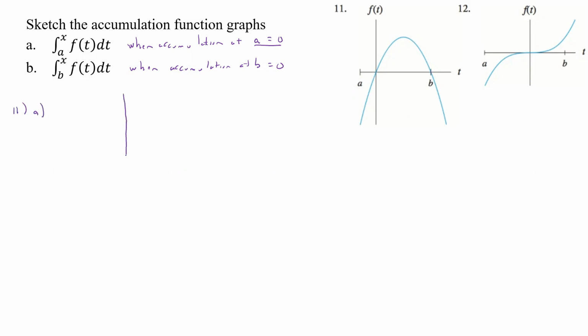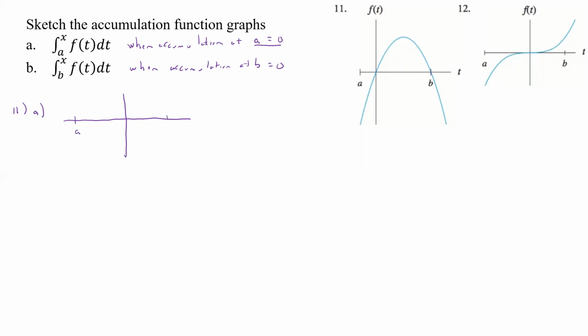So we're going to have some kind of an up and down. It's negative until we hit that point, and then that's going to be our minimum because we're going from negative to positive, and then we're going to start going up from there, and then we're going to hit a max change in rate of change. So that's going to be our inflection point, and then it's going to start slowing down, and we're going to hit our point from positive to negative. So that's going to be our peak, and then after that, it's going to start going down from there. So let's call that our A.